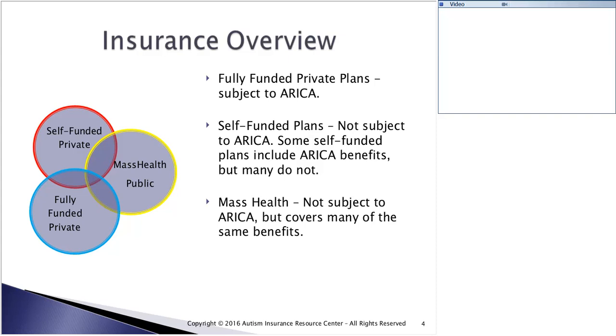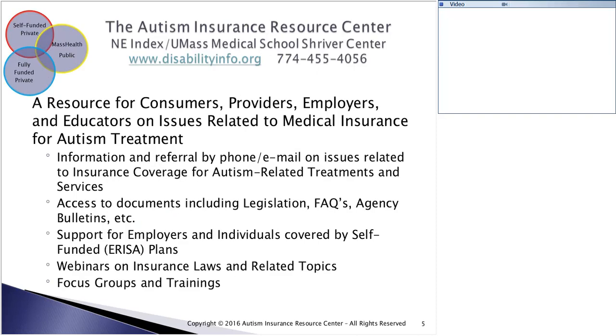So depending on what you're needing to access and how you're needing to access it, it's important to figure out which circle you are starting in, and whether that gives you access to the coverages you need, or whether you need to try to figure out whether there's a way to get yourself into another circle or into one of those overlapping circles. If there are any questions, please ask them.